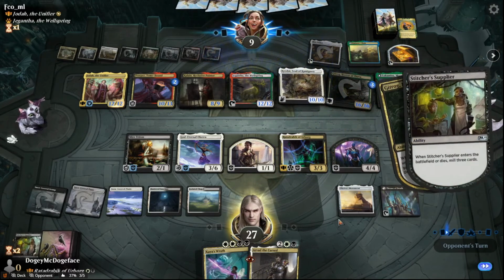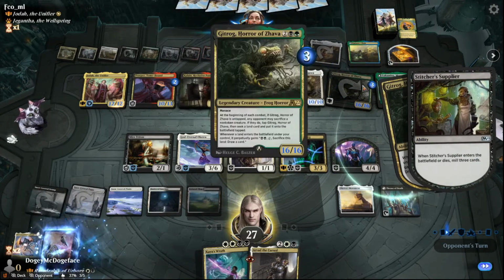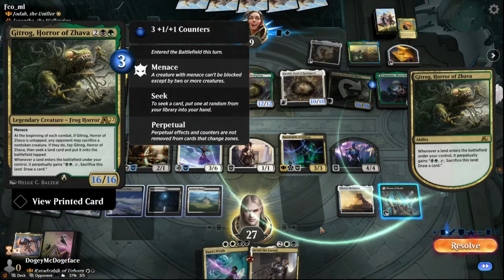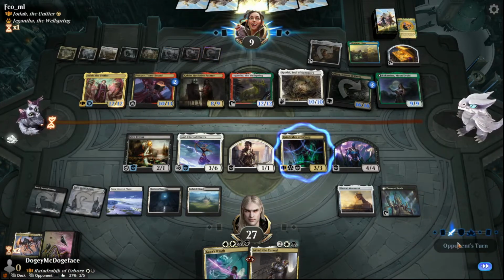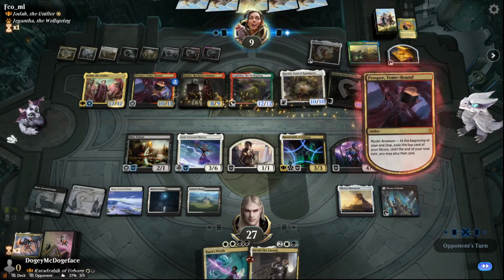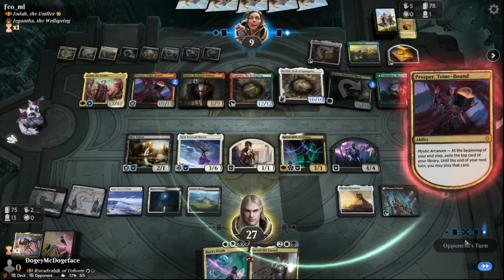What? They still get to do the thing? Is untap they do. Oh, I see. So actually, we just want to do it tapped. Okay, sure. But hey, we got Lieza in the graveyard. So.